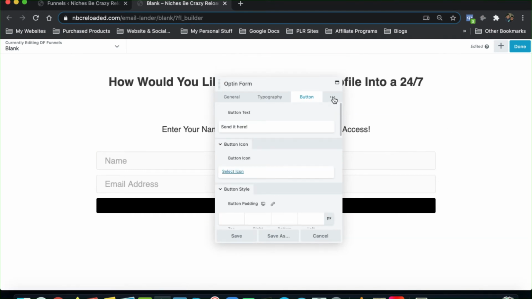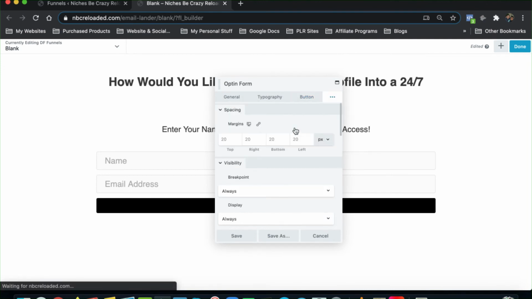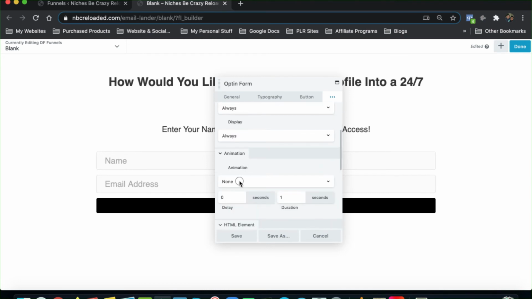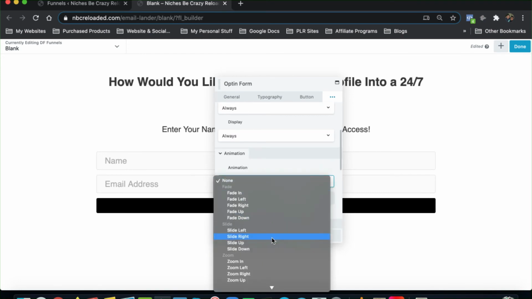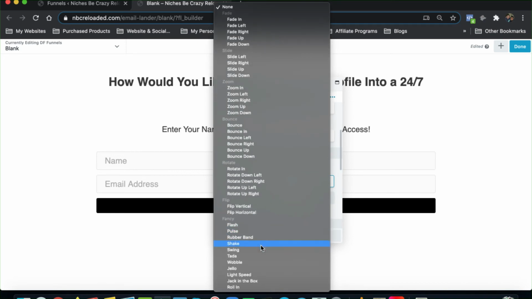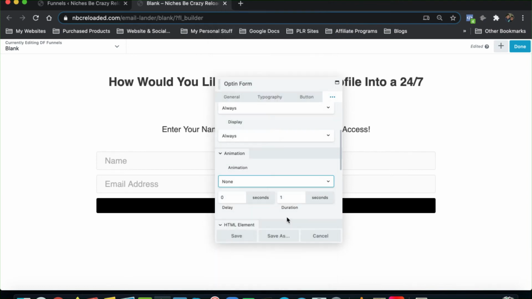Okay, so let's see if we can go over to advanced here. Advanced. I wonder if it will let me animate that button. So here we go. Okay, cool, guys. All right, so we can go here and have it kind of like the wobble. Let's see, rolling, jello. Let's do the tada. Right. So it's the whole thing. It's not just the button, it's the whole thing.